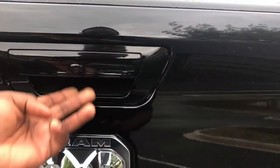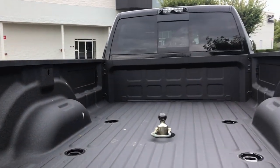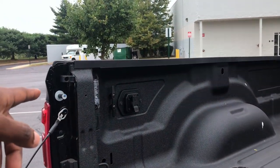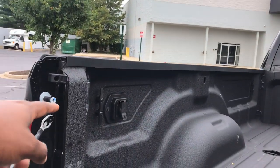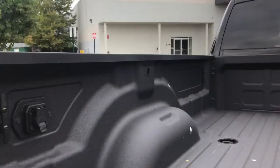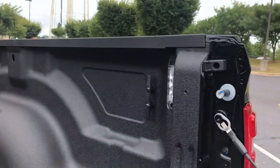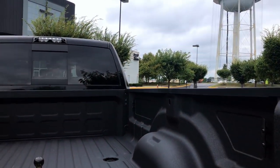You do have a camera, a dampened tailgate, and you can release it from the key. This truck has the fifth wheel gooseneck prep package, LED bed lighting, and a connection for your fifth wheel or gooseneck trailer. LED bed lights, you can turn them on from the back. And of course, it turns on those LED lights in the rear.